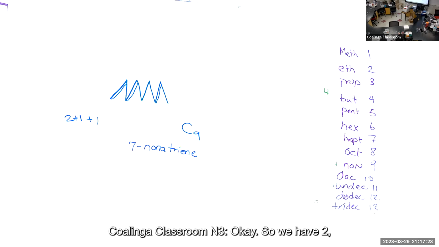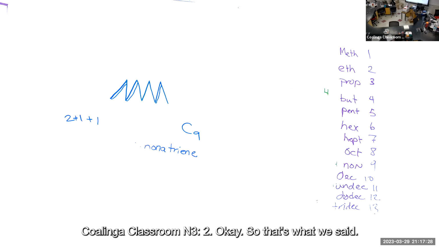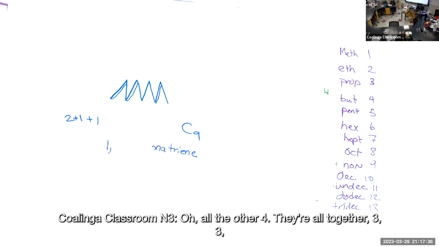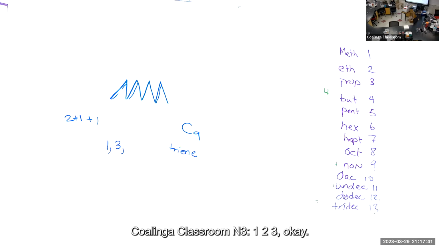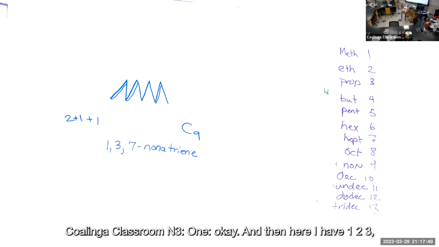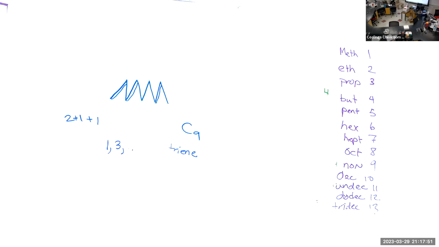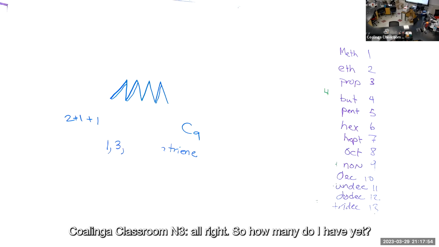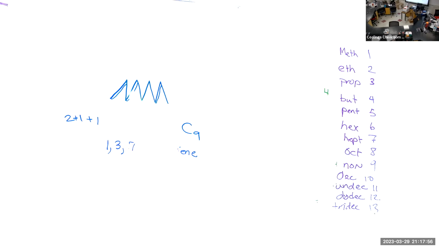All right. Okay, so we have 2 lines here, right? Right. So then how many do we have left? 2. Okay, so that's what we said. We have 2 lines here. And how many left? 1. There's altogether 3. So 1, 2, 3. Count the lines. All right. 1, 2, 3. Then that means how many's left? 1. And then here I have 1, 2, 3. How many's left? 1. So how many do I have here? 3. Okay. So then how many's left?